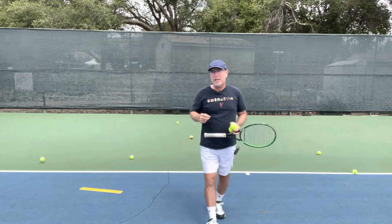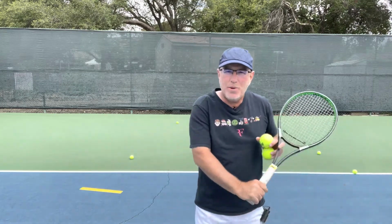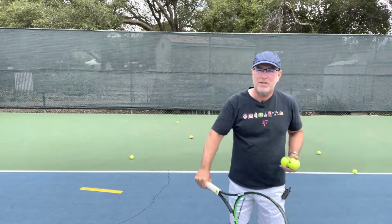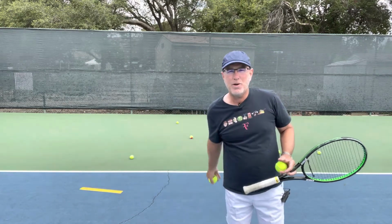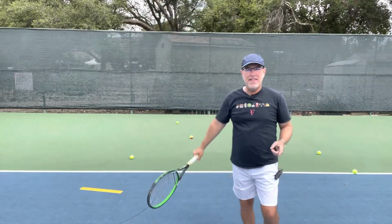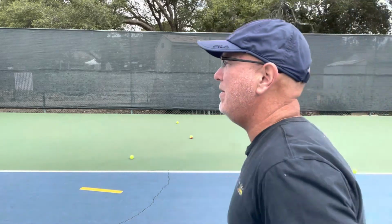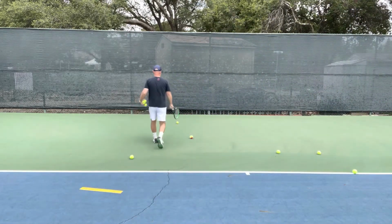Now, since we're beginning to strike balls, I want you to imagine that as you're striking the ball with your racket, it's kind of like a softball pitch. It's kind of like an underarm toss. As the ball comes out of my racket, it's like an underarm toss. And that's what gives it the topspin. It's that low to high open face, just like your hand was open as you were striking the ball.